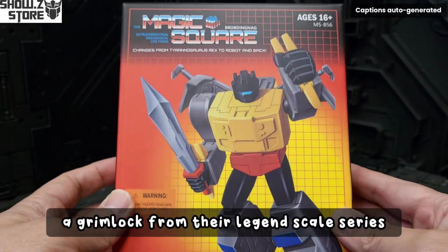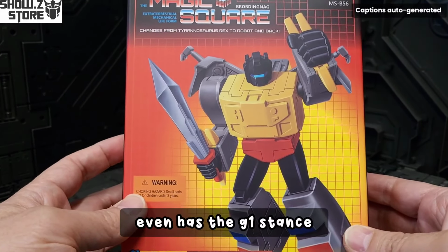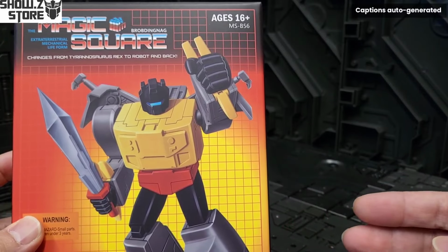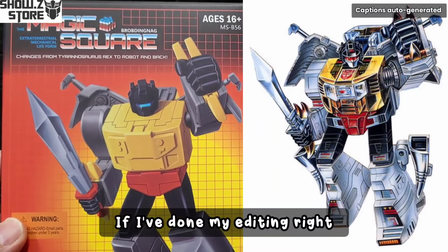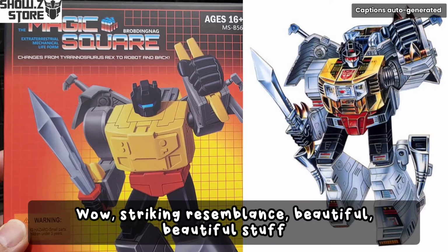It's a Grimlock from their Legend Scale series, and get the cup out of here, dude. Look, he even has the G1 stance, and if I've done my editing right, you will see the G1 image right here. Wow, striking resemblance. Beautiful, beautiful stuff.